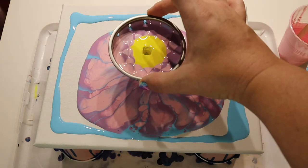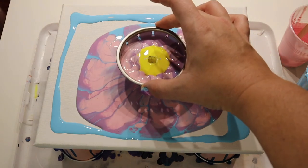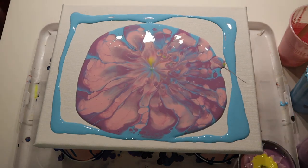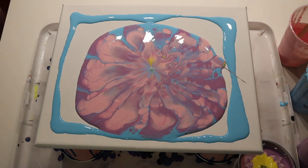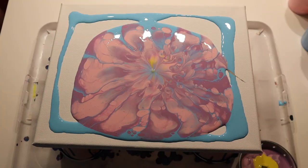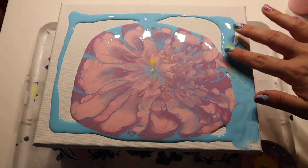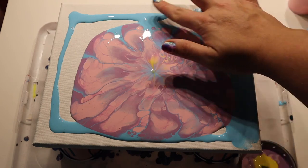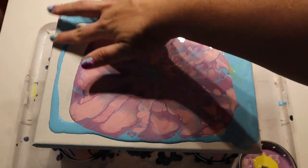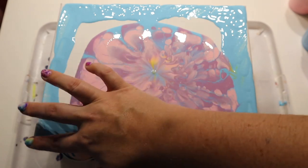We've got enough paint. Cool. I think we're going to get to tilting. All right, I am going to spread this blue out towards the edges. Not too thin, just enough to hopefully help spread things out. Don't need to worry about that bit.